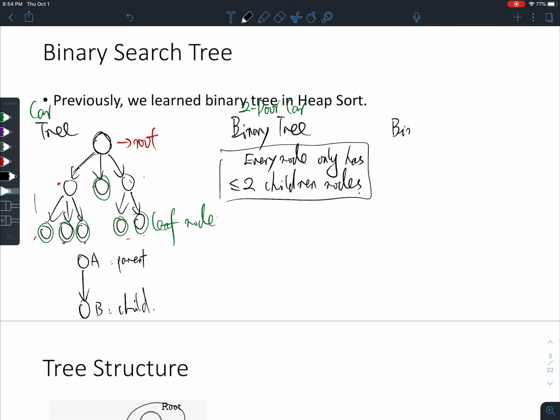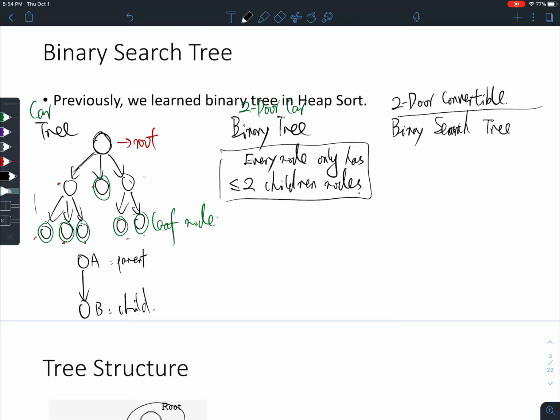And then let's look at another concept, which is the binary search tree. You can take a binary search tree as a two-door convertible, which has more limitations now. In real life, in order for a two-door car to be a two-door convertible, it must have a roof which we can open and close.